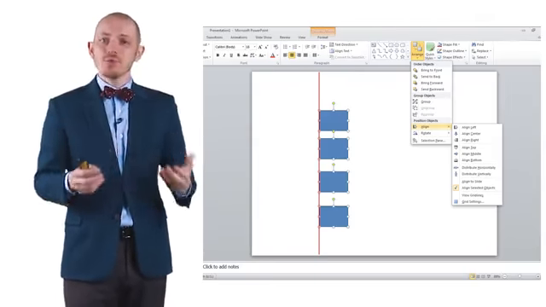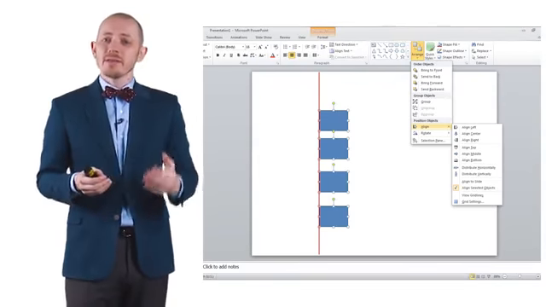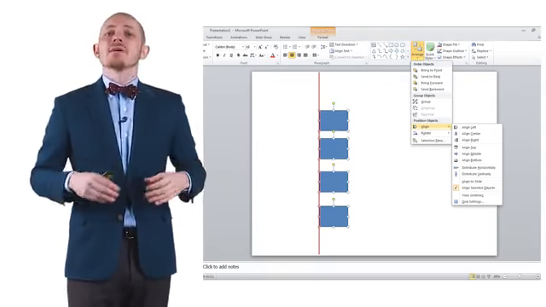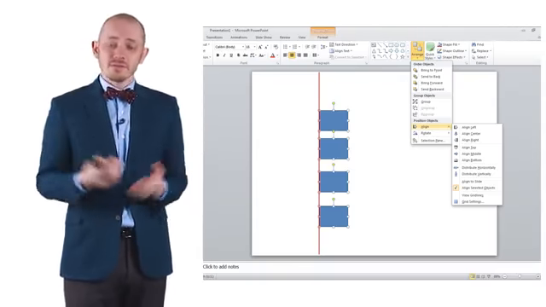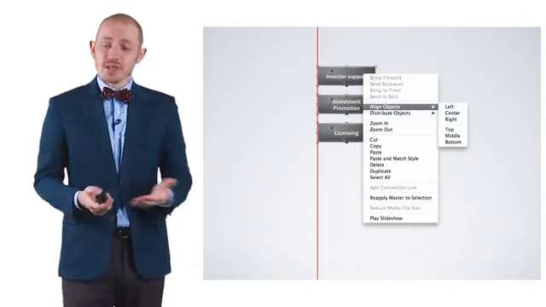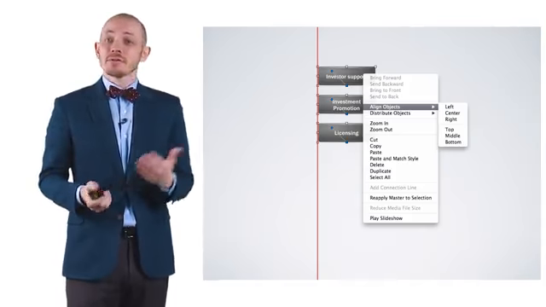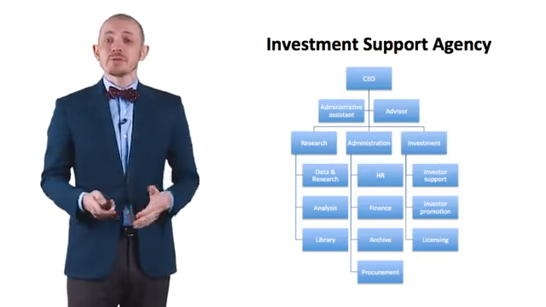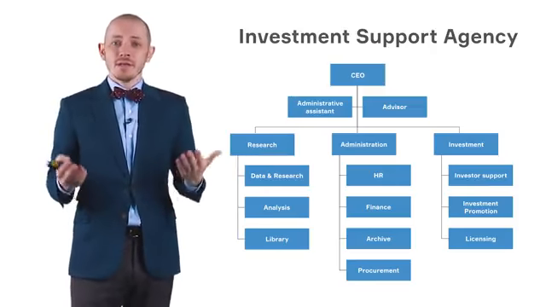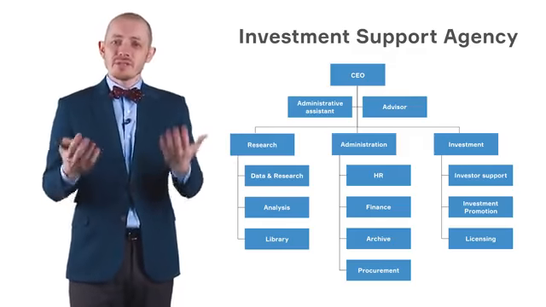If you just clone enough of those boxes, type in the text and then connect them with connecting lines and arrange using PowerPoint's align and distribute features. And of course the same works with Keynote. Alas, there's no SmartArt in Keynote. So this is what you get if you use SmartArt. This is what you get if you use separate boxes. And I think this is a much better result.